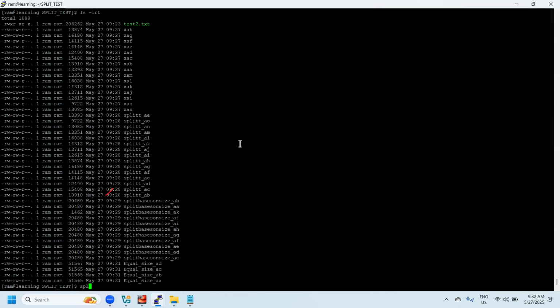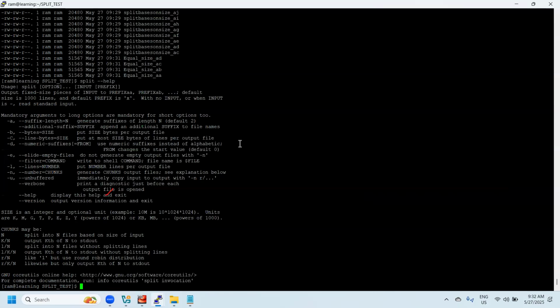So this is the main part about the split command, and this command is also helpful. We learned about hyphen b, hyphen n and hyphen l. If you want to split by a specific size, we can specify kilobytes, megabytes, gigabytes, terabytes, petabytes, exabytes, zettabytes, yottabytes.